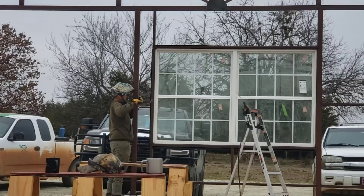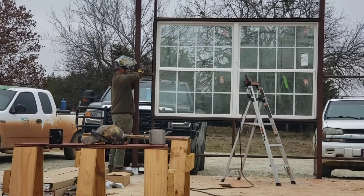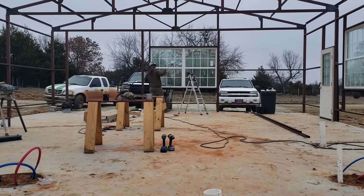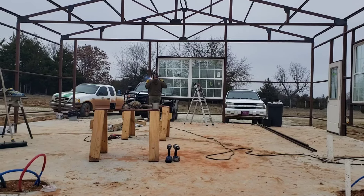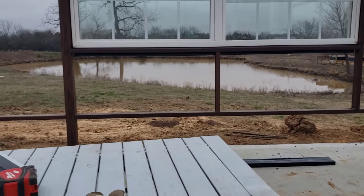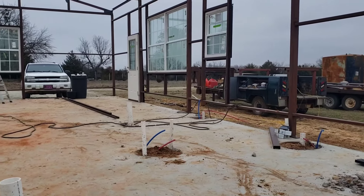I'm sitting out here at the house, acting like I'm trying to help — I'm really not, I'm sitting down still having my coffee. It hasn't even been 15 minutes since I recorded just a little bit ago, and Josh is putting in the very last purlin now. Because I have these big long eight-foot windows, he added purlins underneath them so they're more stable and supported and won't eventually sag over the years.